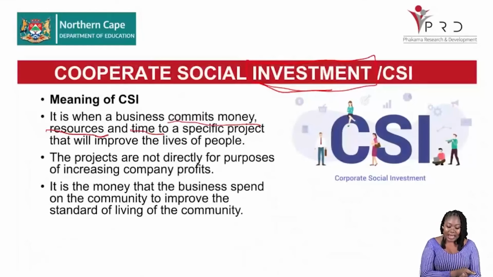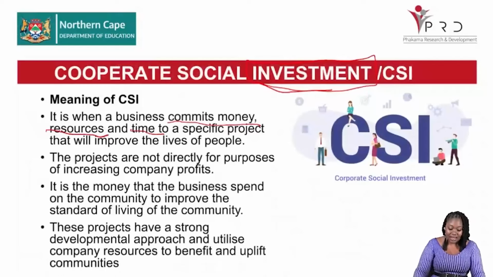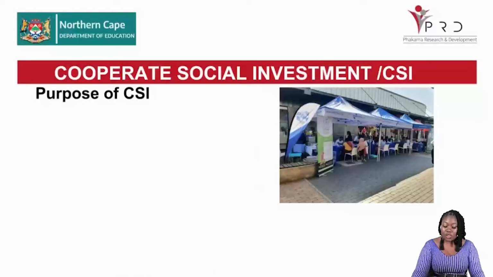Okay, again, CSI, it is the money that the business spends on the community to improve the standard of living of the community members. Okay, and then these projects also have a strong developmental approach and utilize company resources to benefit and uplift communities. So grade 12s, I'm sure you'll realize that from corporate social investment, the one thing that commonly appears from the meaning is the fact that they're spending what? Money. Right.